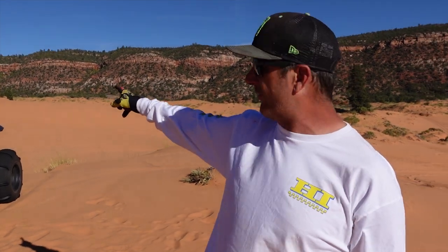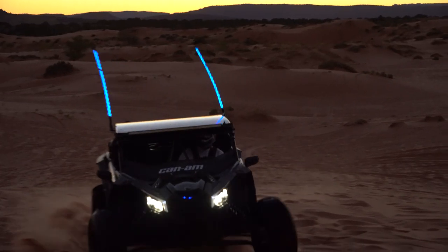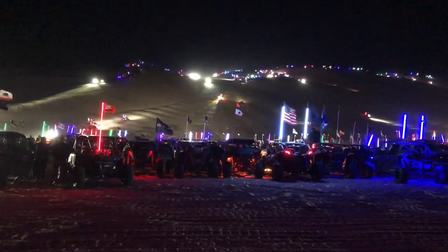When I say party mode, we've got lights. I have an app on my phone where you can change the lighting, the color, the gradients, even some lights underneath. I mean, we're partying. Don't let him get you twisted, all right? Ken's got underglow on the Can-Am. He's gone full hot boy with the thing. Hey, I grew up in Southern California and Can-Am, that's standard spec. So we had to bring it out here.